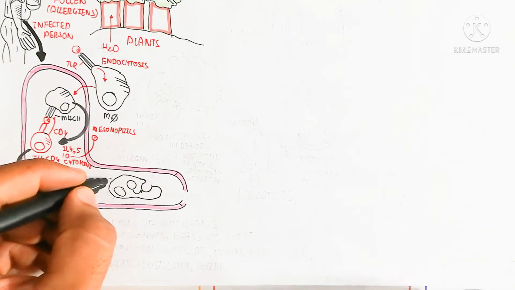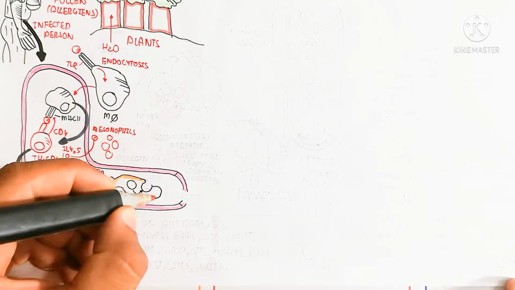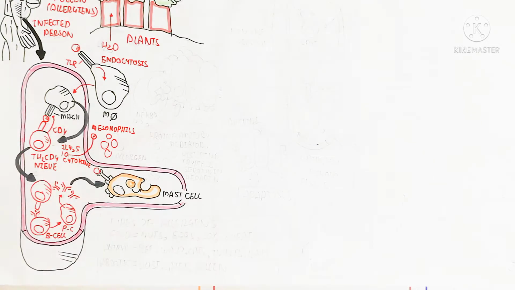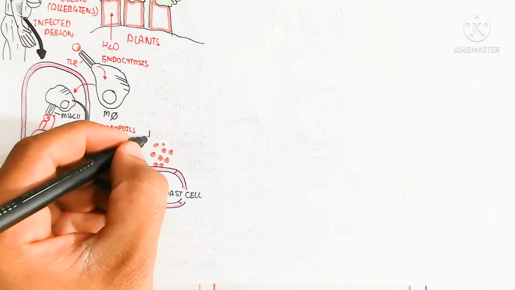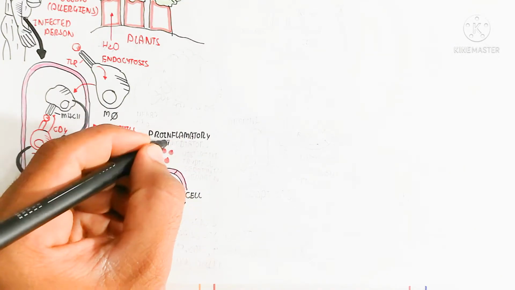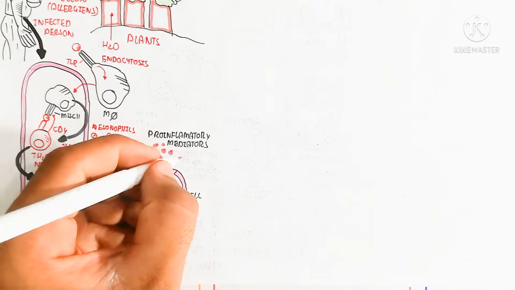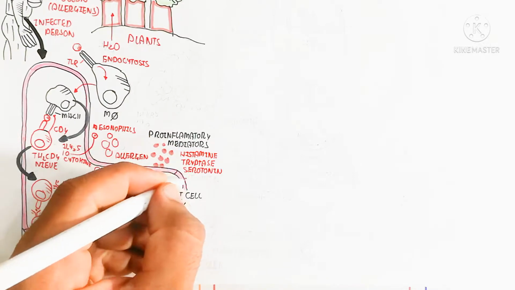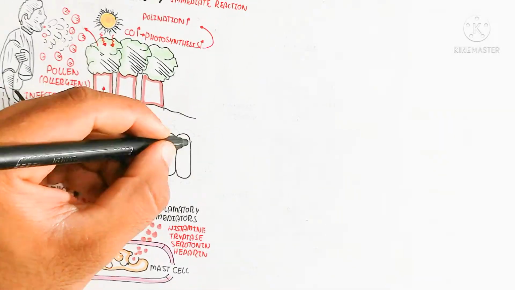On the other hand, T cell activation will lead to recognition of the antigen piece by the B cell, leading to an increase in plasma cells and B memory cells, which produce the antibodies, and these antibodies will bind with the Fc receptor on the mast cell. After binding with the Fc receptor, the allergen will also bind. So the mast cell releases pro-inflammatory mediators like histamine, tryptase, serotonin, and heparin.